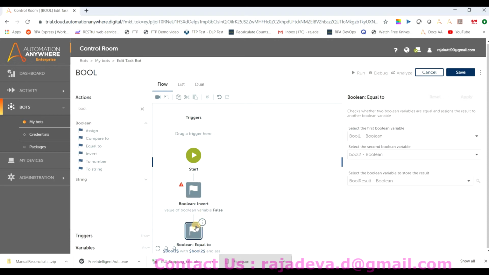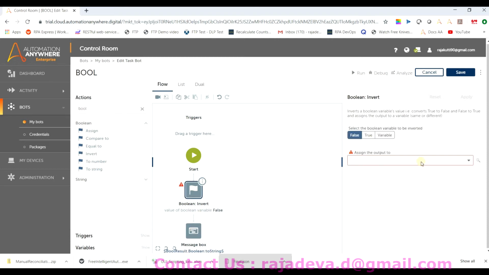So I'll delete the equals to. You see, here we can select either the value, so for the false, and then it will change it to true, and then you can select as true, then it will change it to false for the assigned output. Okay, so you see here, I'll select the Boolean one. Okay, Boolean result here.